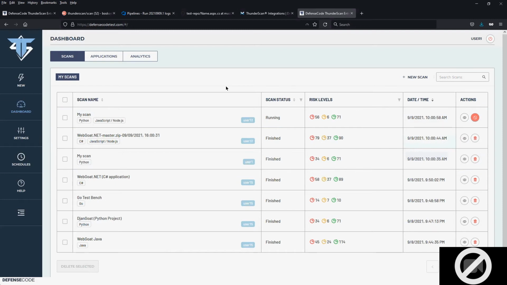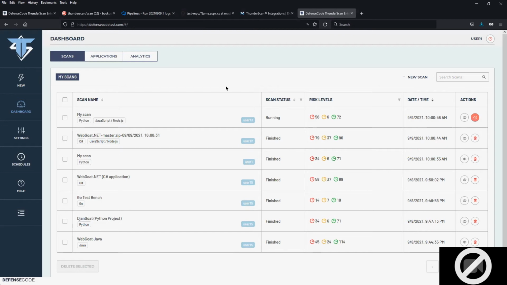Again, in a ThunderScan environment, in case we deployed but we did not today, we can deploy any number of ThunderScan scanning agents so that these scans could be run in parallel. But right now they will be running in a queue system, so these scans from user 12 and user 13 were run as queued items.